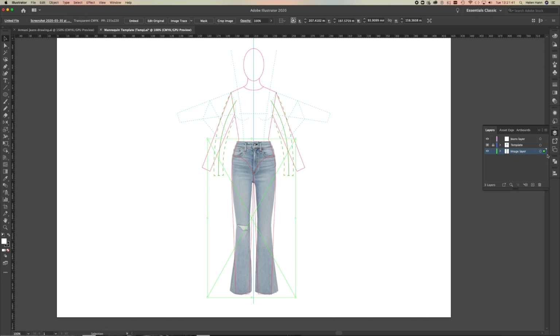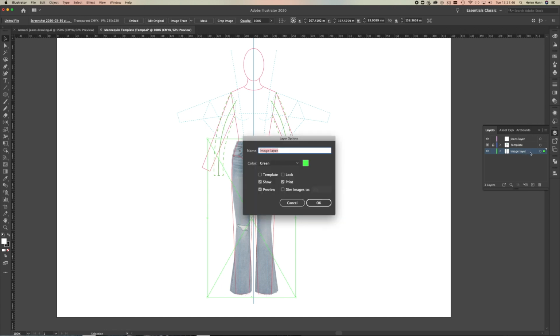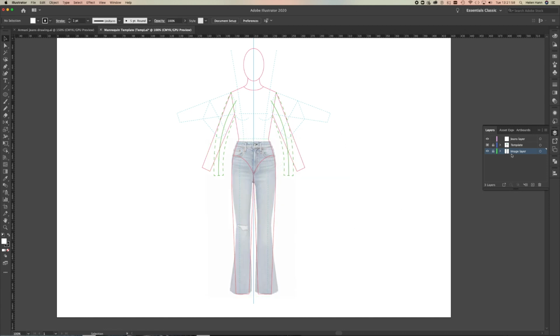So first things first, I'm going to change something about this image layer. I'm going to double click on it, and I'm going to dim the image, and I'm also going to lock this in place like so. So you can see now that this is locked and this is dimmed down, so I can see more or less where I need to be drawing.